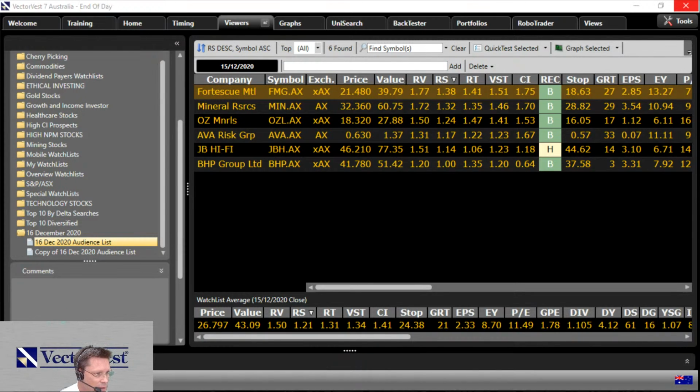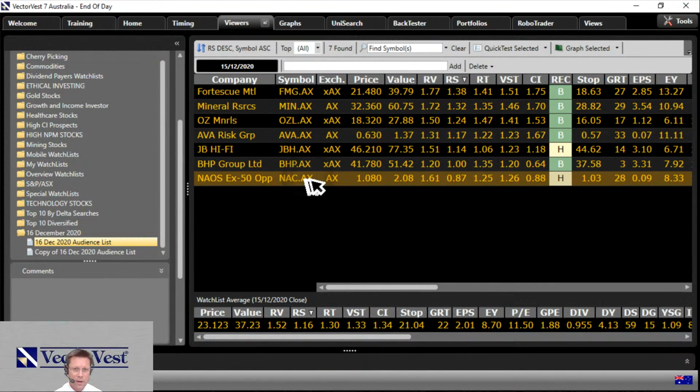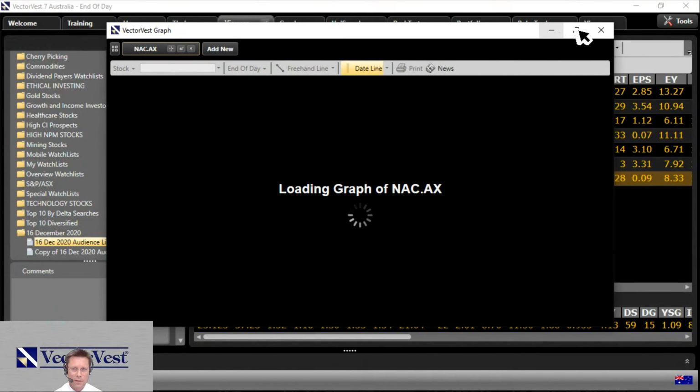Let's see. Kerry asks, my income portfolio chose NAC, however this analysis eliminated it. What approach should I take regarding the portfolio to apply the 4 steps? All right, so your portfolio chose NAC. Let's bring it in. So the analysis that we've done today, NAC. There we are. Graph the given company.